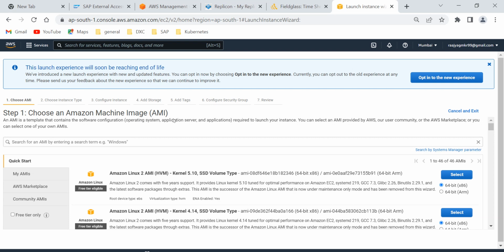First you can go with Amazon Linux. So we are selecting the Linux operating system, which is Amazon Linux. Just click on Select.